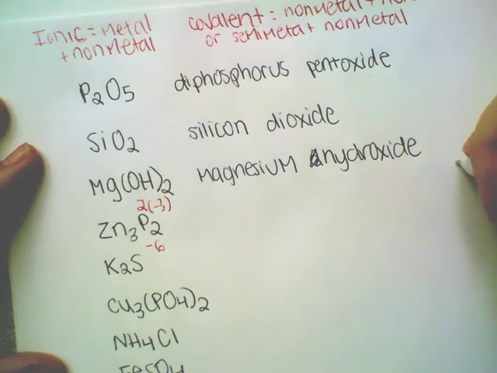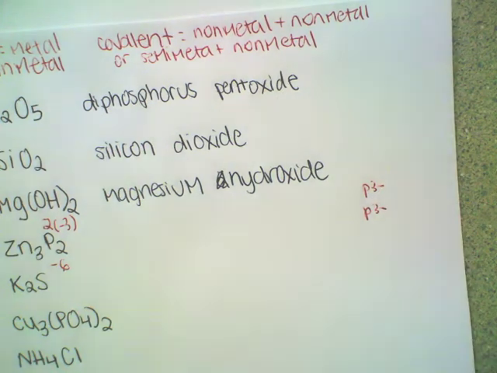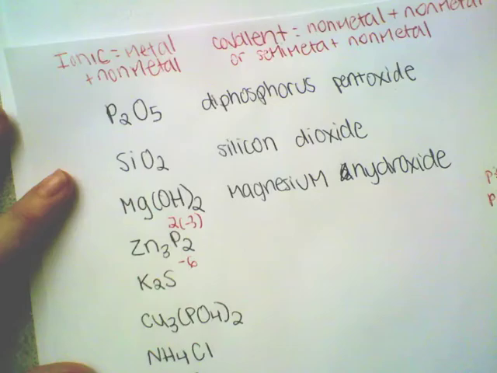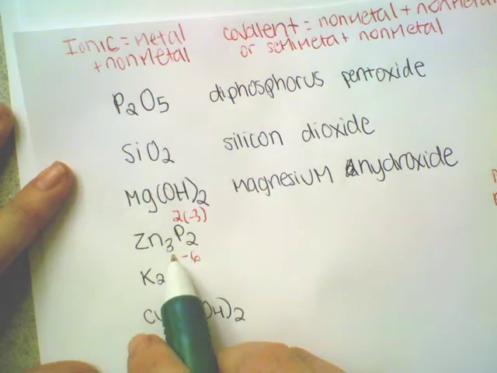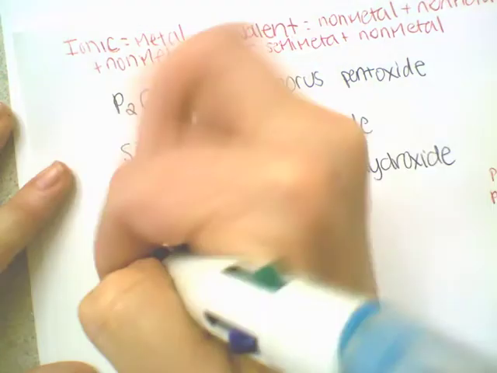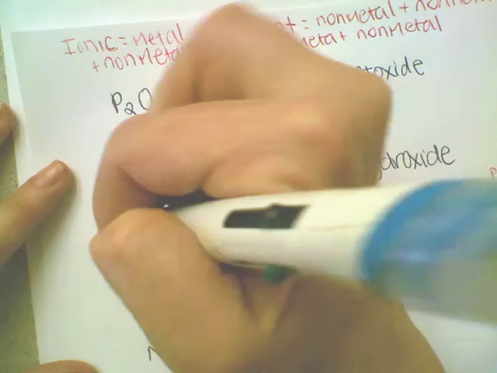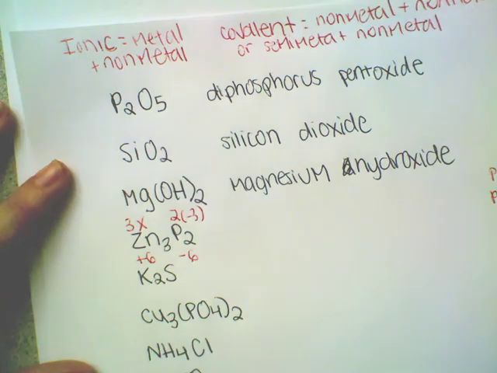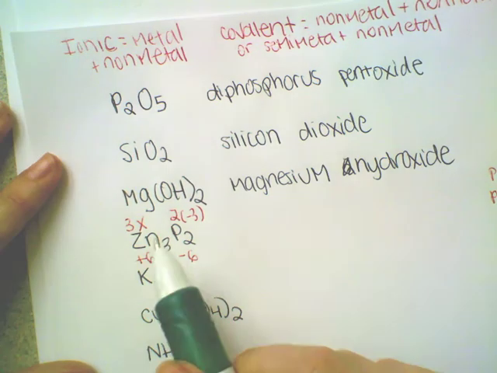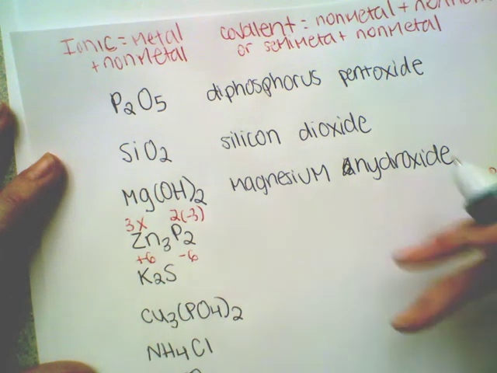That means I have 2 phosphorus ions, so overall that's a -6 charge. I needed 3 zinc atoms to cancel out the charge, and I know that they have to add up to +6. The positive charges and the negative charges need to add up to 0. By definition, ionic compounds do not have an overall charge. So we are trying to figure out what the charge is on zinc, so I'm going to call that X. The question is, 3 times what is +6? And the answer is 2.